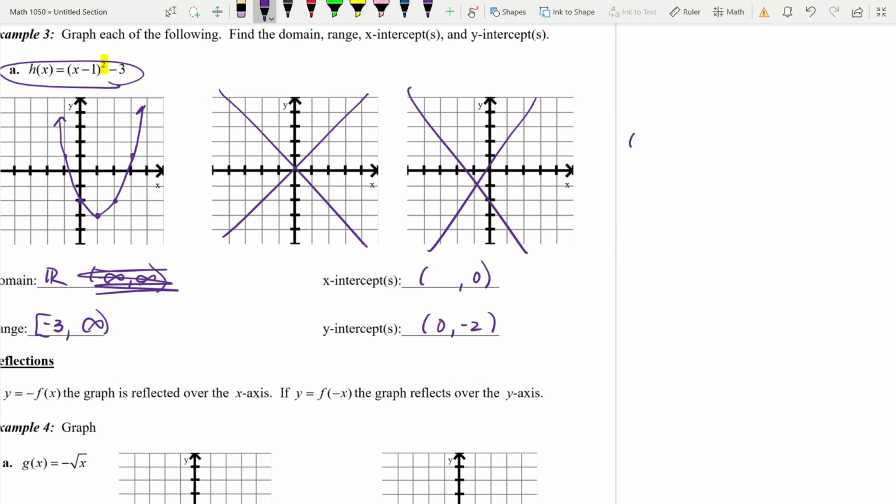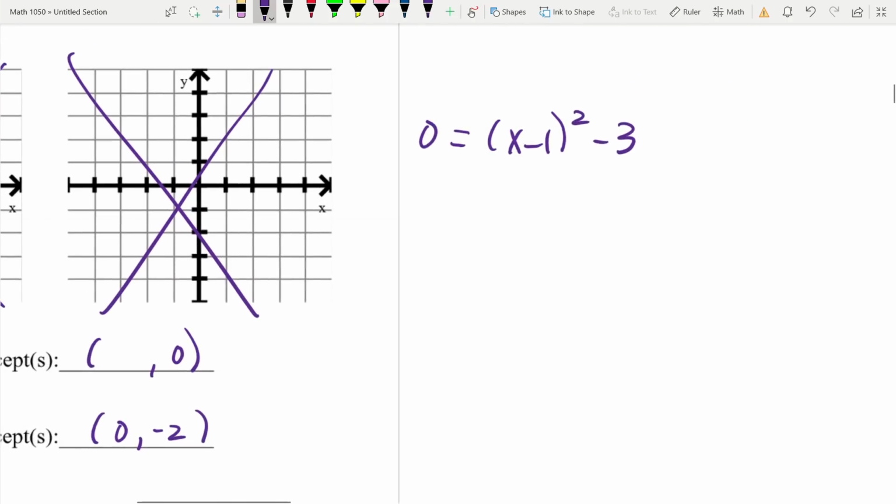So everybody write down 0 equals the absolute value of x minus 1 squared minus 3. All I did is let your h of x or your y be 0. Now you tell me, I'm trying to solve this for x, so what do I do? Tell me loud, you don't have to be afraid in here. Move your 3, yeah? So I have x minus 1 squared is equal to 3.